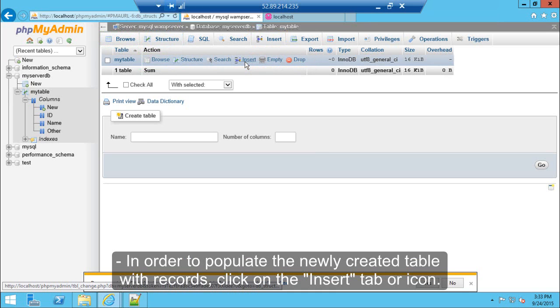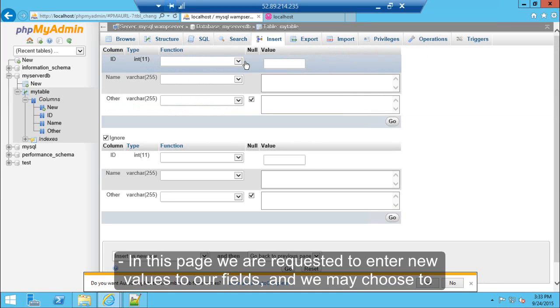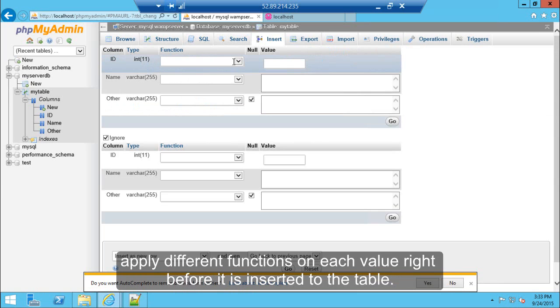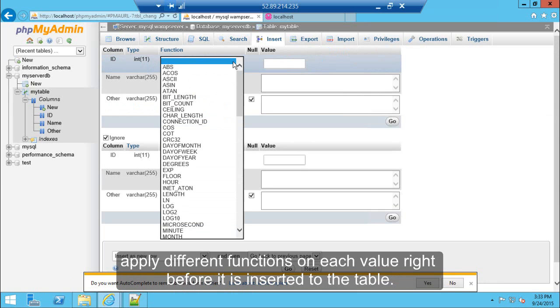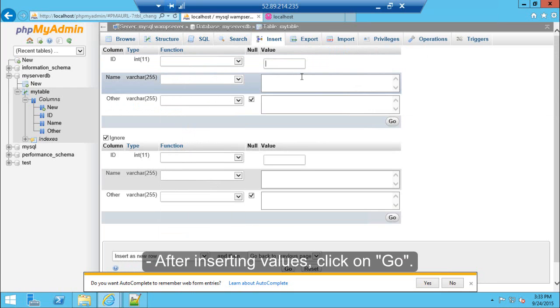In order to populate the newly created table with records, click on the Insert tab or icon. In this page, we are requested to enter new values to our fields, and we may choose to apply different functions on each value right before it is inserted to the table. After inserting values, click on Go.